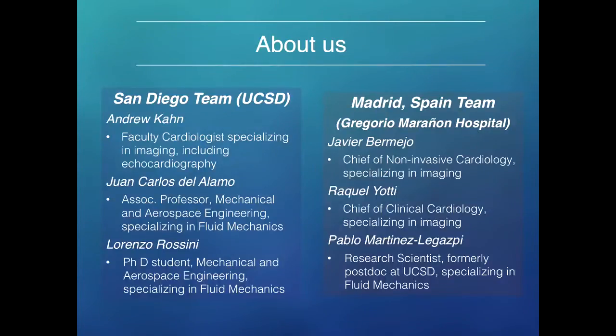So just to give you a little bit of background about us and our group, there are two of us speaking today, but we're actually representing a group of collaborators that is, as you can see, multinational and also across different specialties, representing both cardiology and people with expertise in fluid dynamics. Between the group of us, we feel like we bring synergistic talents and expertises, and together have been able to come to this technology that we're very pleased to present with you.